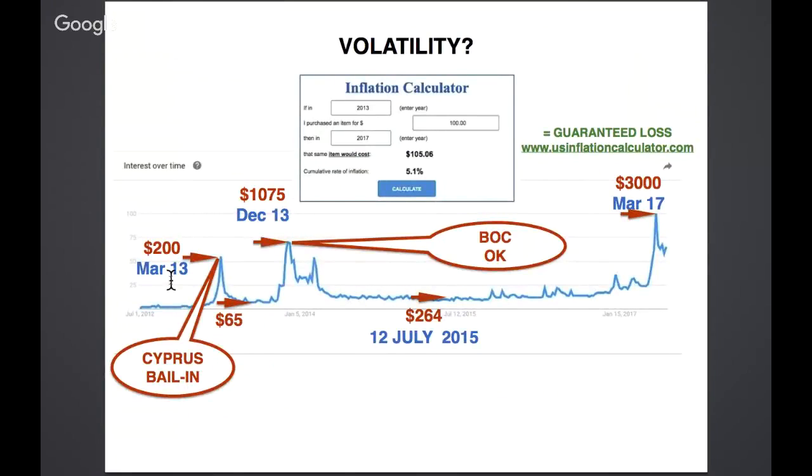Around March 2013, Bitcoin peaked at around $200, and that was just after the Cyprus bail-in. So you can imagine the bail-in scenario panicking a whole lot of people who are awake and aware of what the banks are really like and what they could be doing now here in the remaining G20 nations. So that is what forced Bitcoin to peak up. So when banks are in trouble, expect good things for Bitcoin. But then the Cyprus bail-in issue was kind of brushed under the carpet. It didn't go mainstream. So many people don't even know about it.